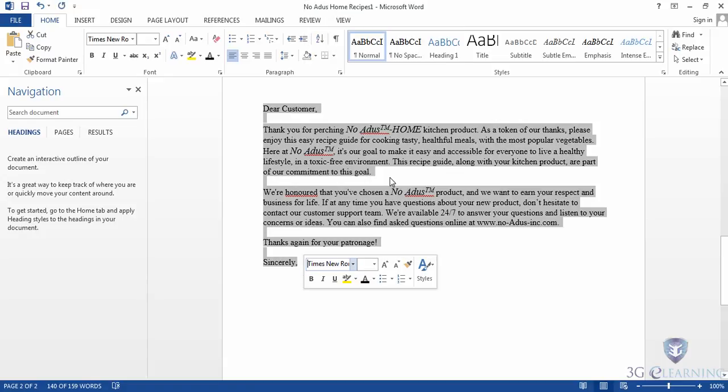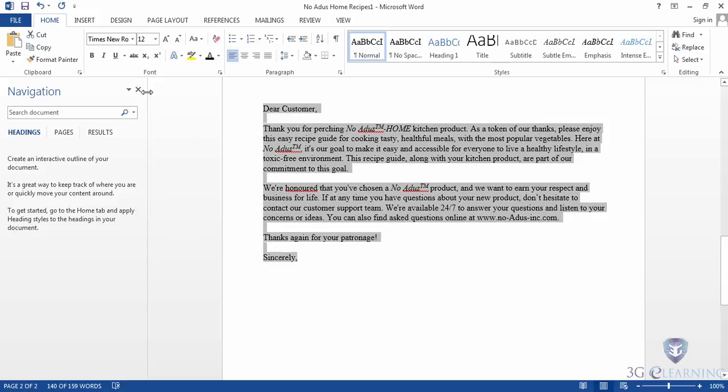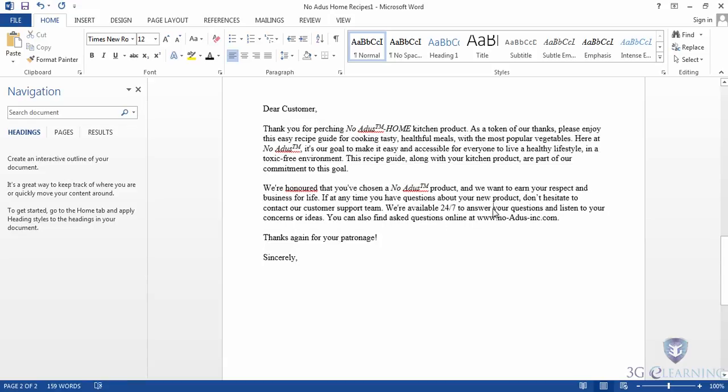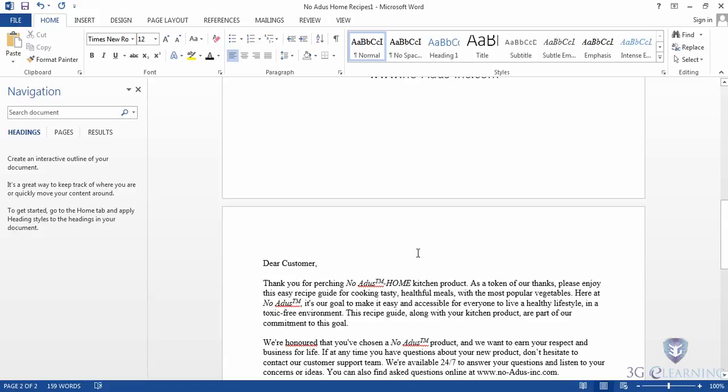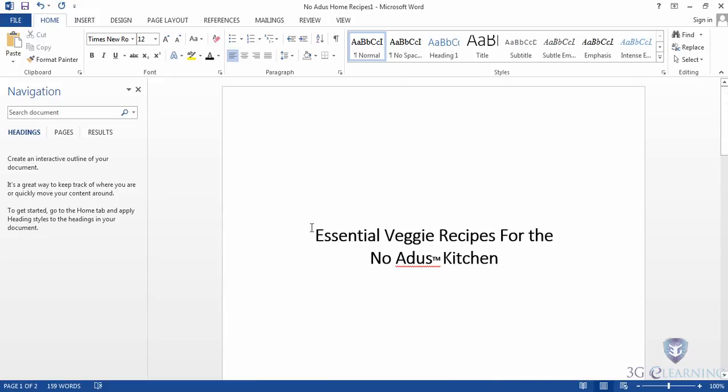Now at this point you can see it's taking up less space. The size, maybe it should be consistent, so let's go back to our ribbon this time and change the size. We'll click the drop down and we'll choose 12. Now everything that's been selected is at 12 points, so we don't have the headings inside our paragraphs looking a little bit different and standing out when they shouldn't be. Alright, that looks pretty good. A little more formal, still easy to read, and you can see it looks a lot different than our first page. So a number of formatting options available to you here from the font section of the ribbon.